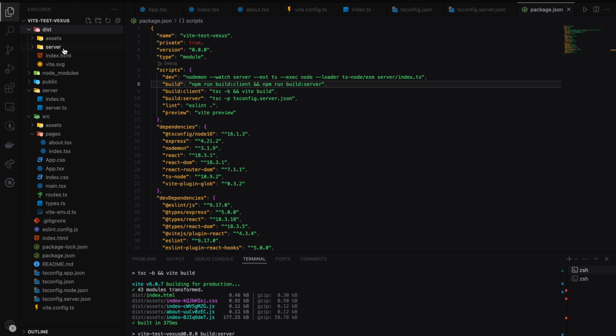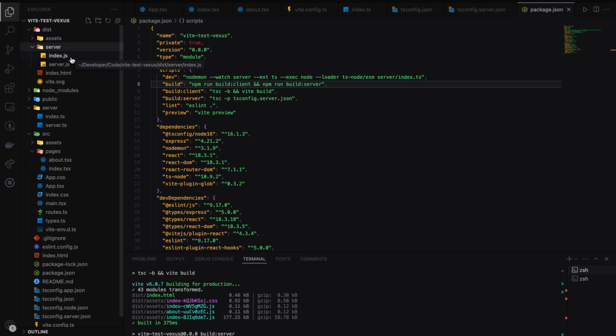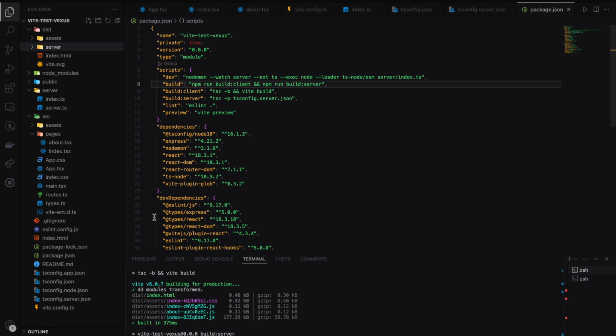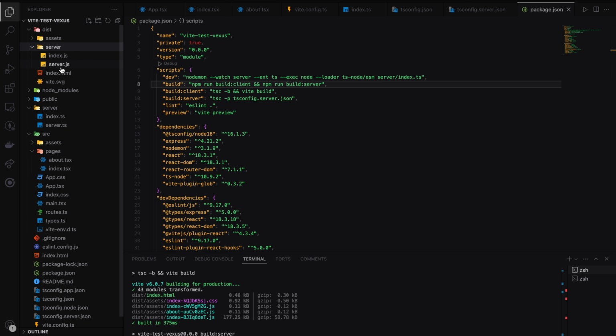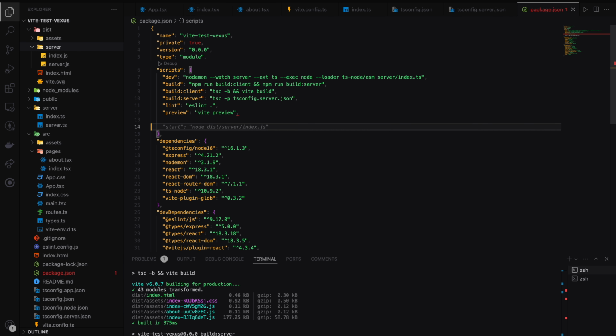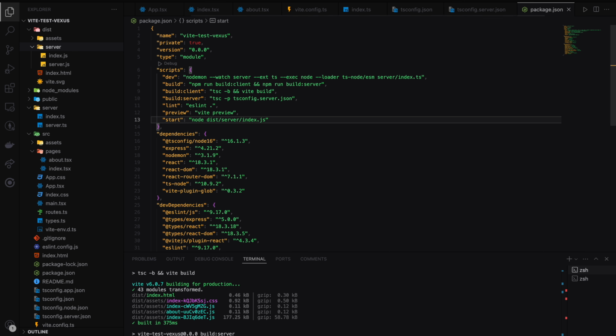And in the dist folder, I have server, and under that we have index.js and server.js. We can manually run it with node dist/server.js, and for that, let's write the start command, and that is node dist/server.js. So yeah, npm i cross-env. Let's install cross-env. Cross-env sets the NODE_ENV to production or development, whatever you want, on multiple platforms.